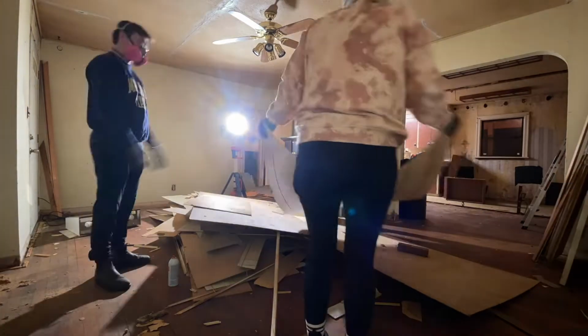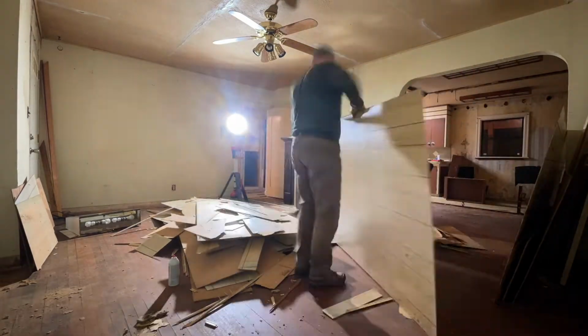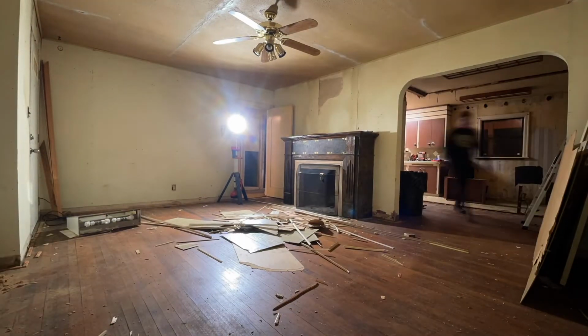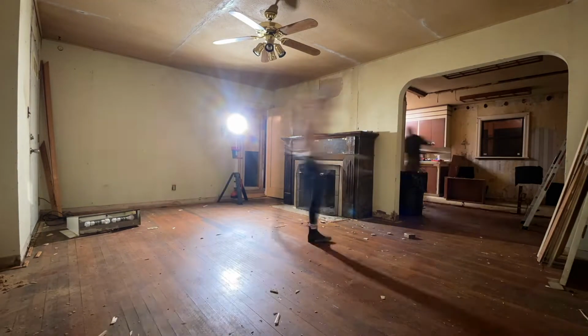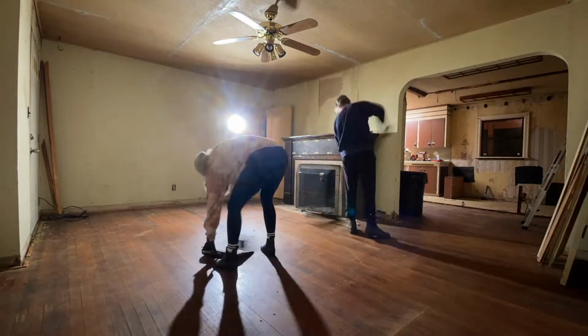So here's another cleanup video. Lots of paneling to take to the dump. We have certainly lost count of the amount of times that we've gone to the dump, and I think, probably 4 months ago I said, I think this is going to be our last dump run, and we've probably done at least 5 more since then. So it's never the last one, even when you think it will be. So always more cleaning to do, and there's just always dust just coming out of the woodworks in our house.